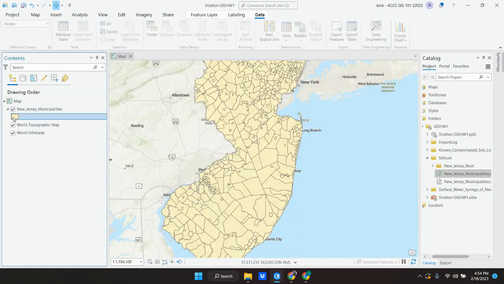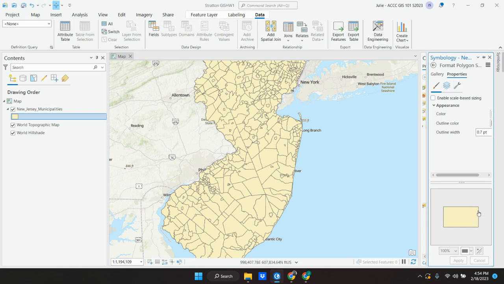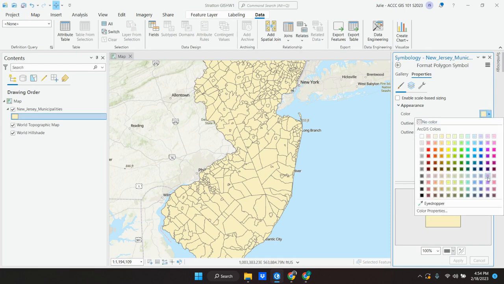Remember, you could also click on this if you wanted to change the properties, if you don't quite like this color. Again, I don't know why this is. You see how this is all cut off? If this ever happens to you, just drag this out a little bit. I don't know. So if I wanted to make it, I don't know.